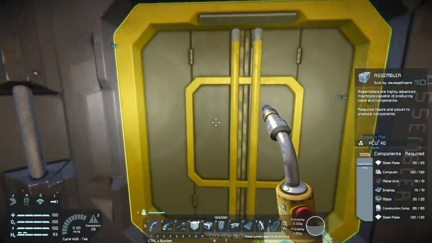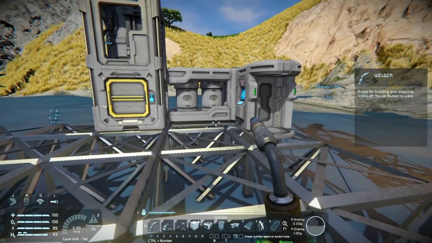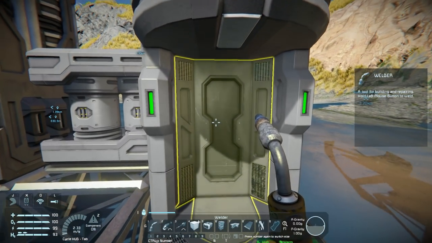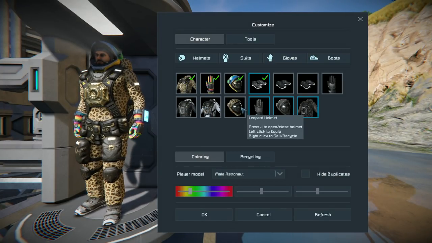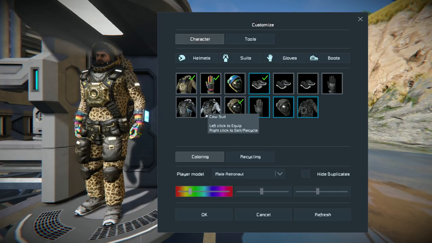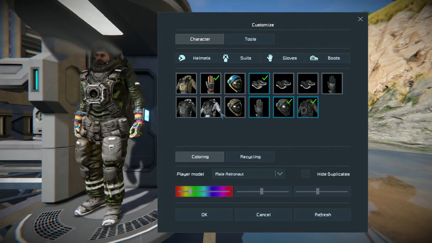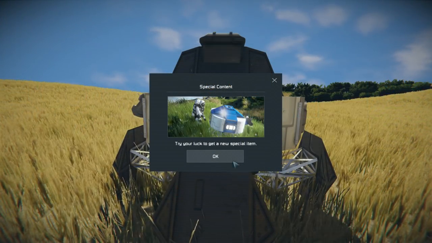Yeah! I can strip down my little respawn base. There you go, my beautiful little base of love. And now at this, you can go in, press F, and I can change into my beautiful suits. Let's have a leopard skin hat as well. I haven't got the leopard skin gloves yet. I've got a badger suit. I've got the veteran suit complete. Should we be all serious and grown up for a little while? Let's do it. Let's see what we get.